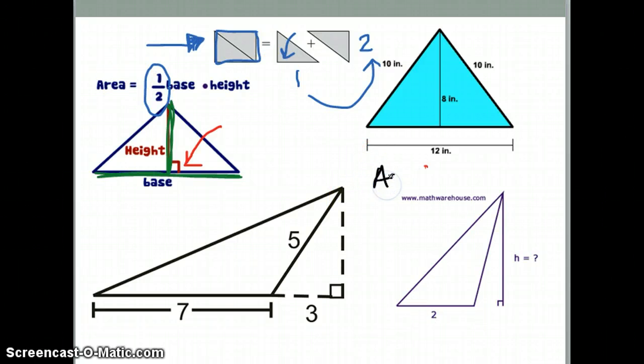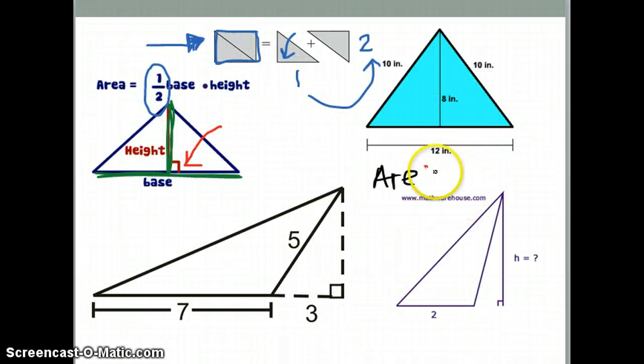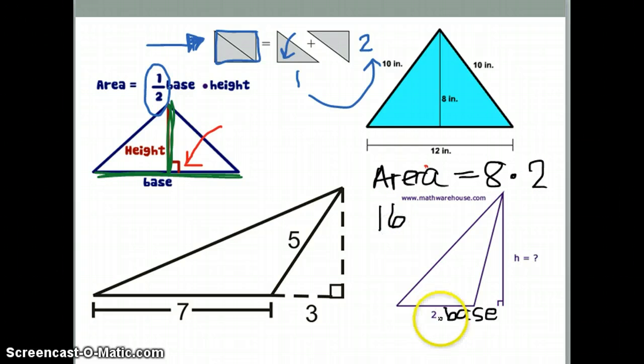Let's do another one using that same principle, maybe using some different numbers though. Let's say my area is 8. So my area is 8. I know my base is still 2. I don't know what my height is, but I need to figure it out. So the last thing we did when calculating the area of the triangle was multiply it by 1/2 or divide it by 2. So I'm going to multiply it by 2 in order to get the full area of that rectangle, and I'd get 16. If my base was 2, the only number times 2 to get me 16 would be 8. So again, just working backwards.